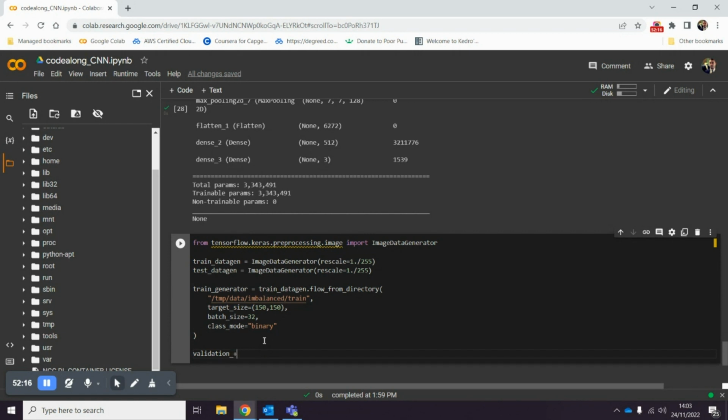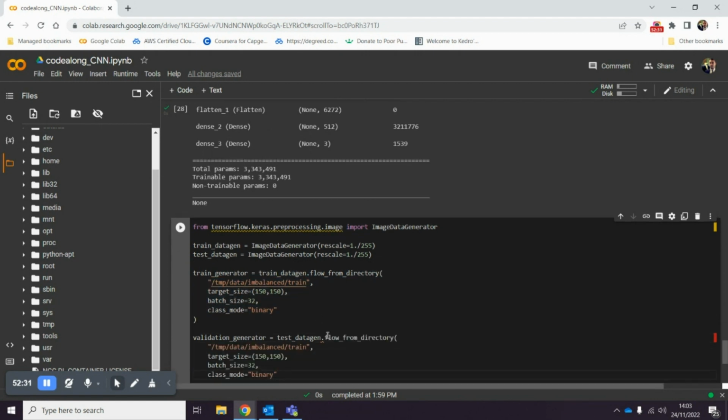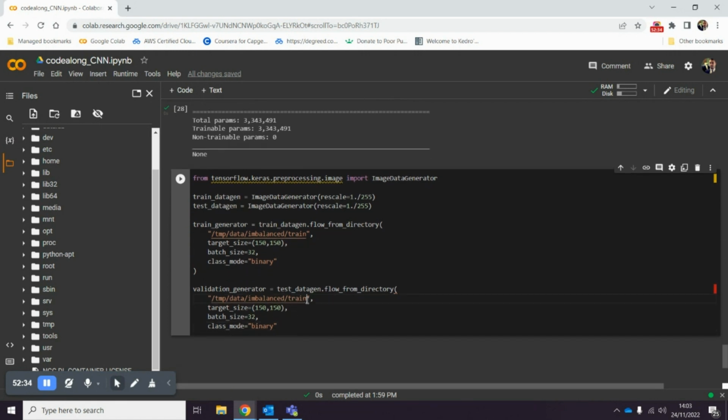It's the same for the validation. So we need to put the test data in this one. And it's the same thing, so I can pretty much copy that flow from directory, but we need to change that to our evaluation folder. Same. Cool. We need to put the bracket there, but let's just do that because it looks like the one from the top.